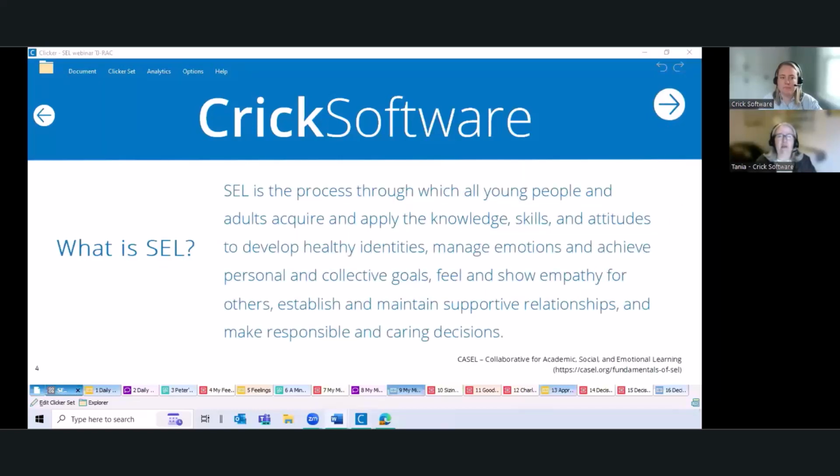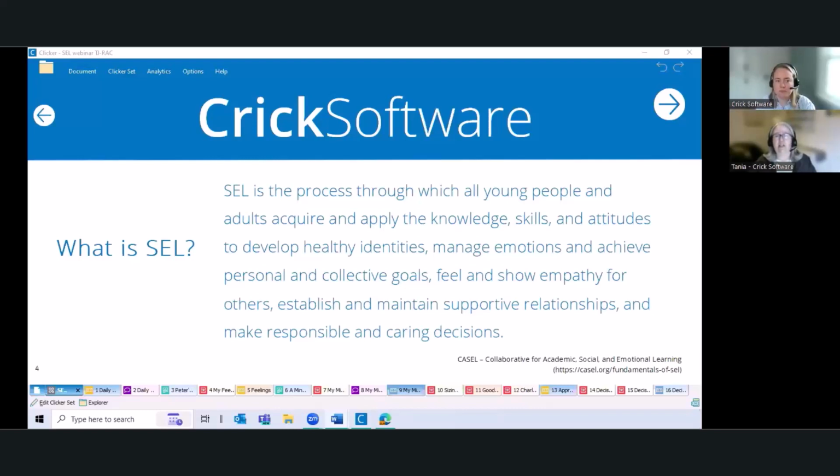But I think it would be helpful to start by looking at what social emotional learning is. As I'm sure most of you are familiar, the organization CASEL has been a leader in the movement to make SEL an integral part of education. This is their definition of social emotional learning, and it really has been the starting point for most SEL programs that I've explored.